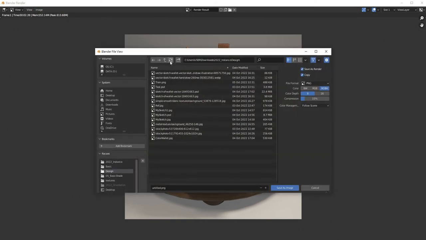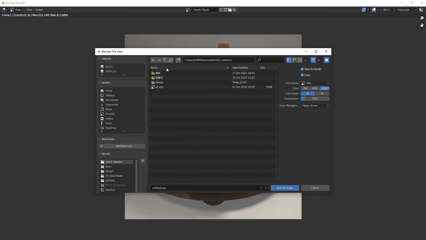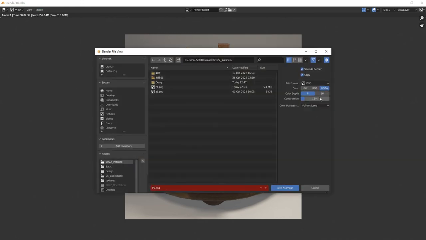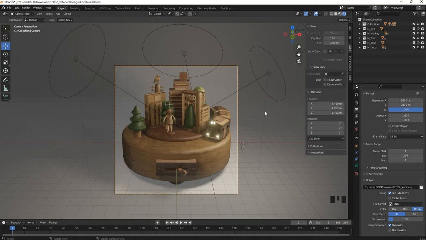So let's go to instance again. So right now I think it was here, but you can save another one just in case, okay? So maybe let's call it P1 and save the image. Okay, and you still can do some adjustment about the color right here, right now. As far as you can see, change the color depth to 16 or change your RGB to BW, things like that. Okay, so once you finish, let's go to another one.